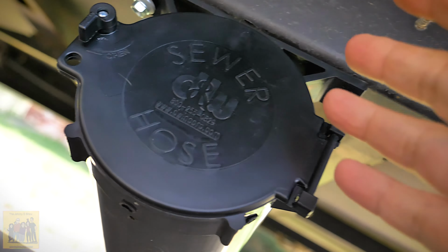This one expands to 80 inches. Already a lot more stable, as you can see. Even though this is only 58 inches wide, definitely go with the 80 inch versions of these, not the 60 inch. I think I'm gonna go here for it, right there. I think that's as good as any, and it'll clear everything. So I'm gonna put these here. I'm gonna just mark this with a Sharpie.